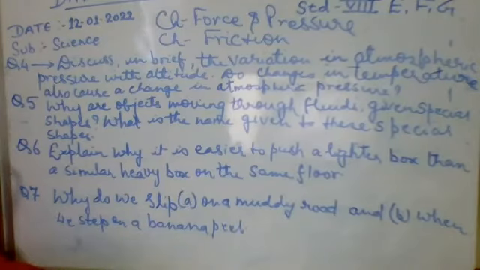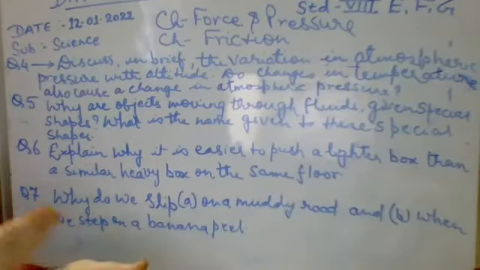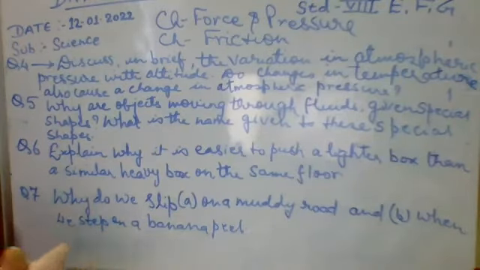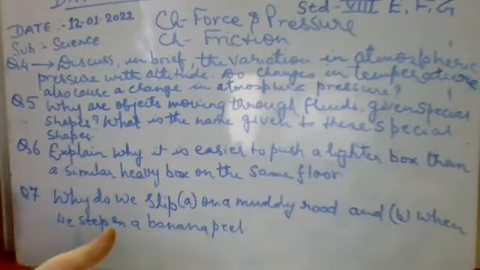Ankit, tell. Yes, ma'am. It is easier to push a lighter box than a similarly heavy box on the same floor because friction depends on the magnitude of the force pressing the two surfaces together. And we have to overcome that friction. I'm not telling you to write, I'm just explaining: if the mass is more, then that will cause greater friction, and so it will be difficult to move a heavy box.